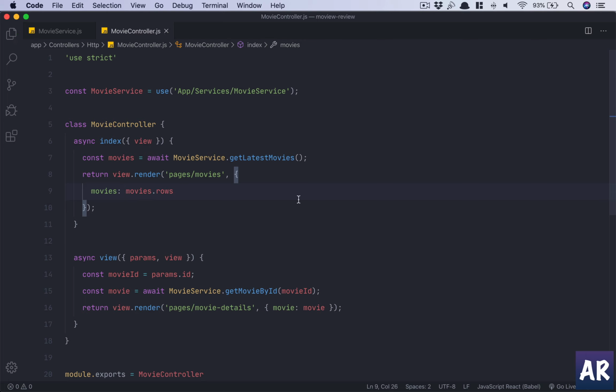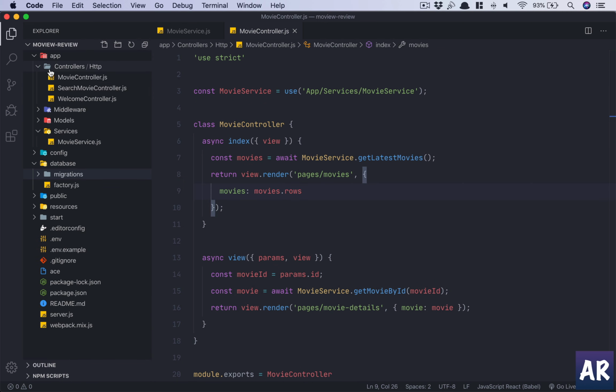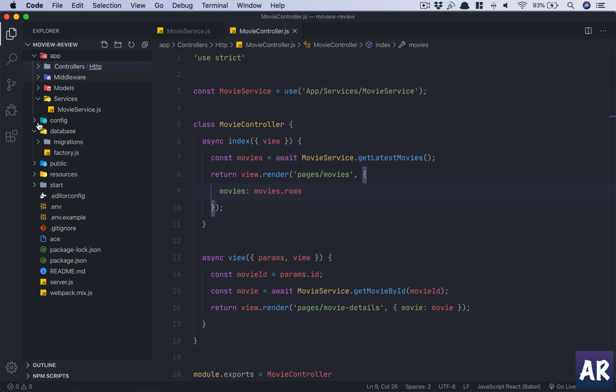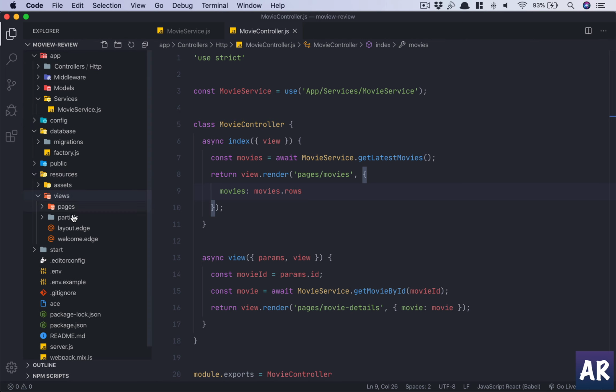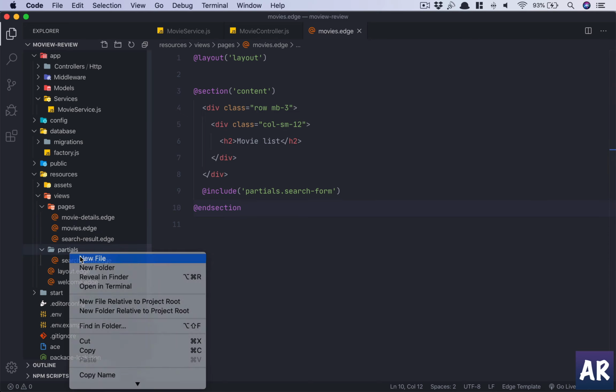Okay. This will allow me to run a for each loop inside the blade file, inside resources, views. I have pages and movies, right? So here I will be able to run a for each loop. But to do that, why don't we at first create a partial which will render the movie list.